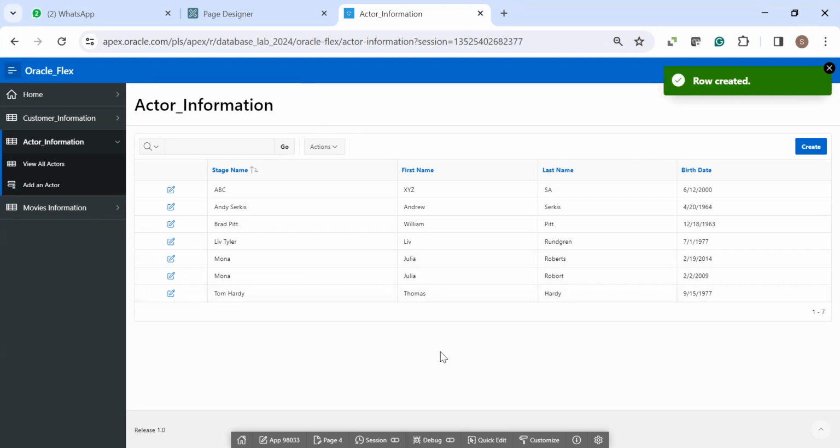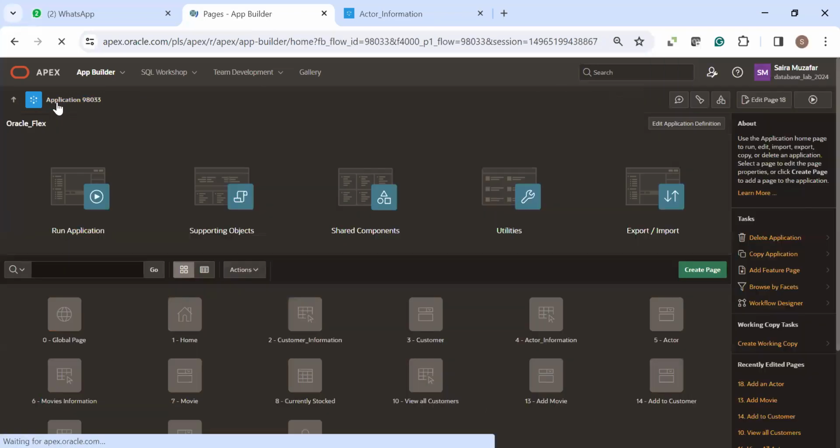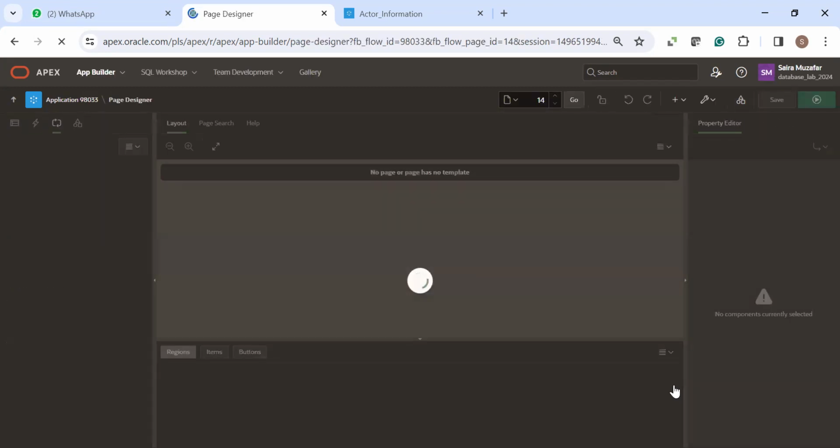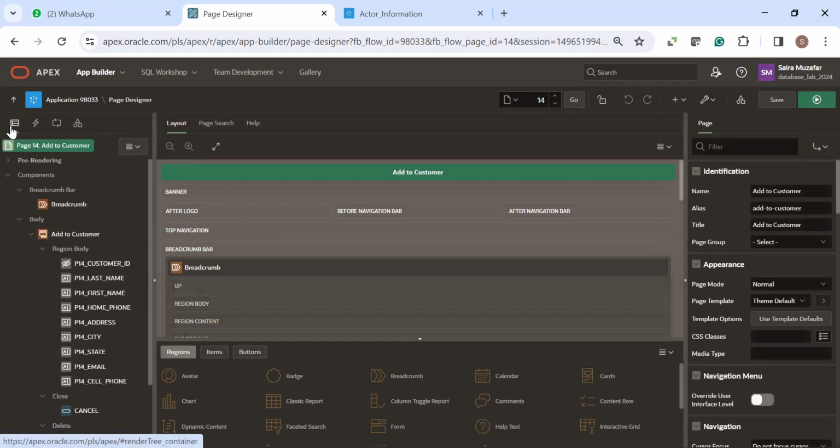Let's do one more exercise for the customers table. Go to your Flex application, Customers form. Now the customer form has all these attributes, right?